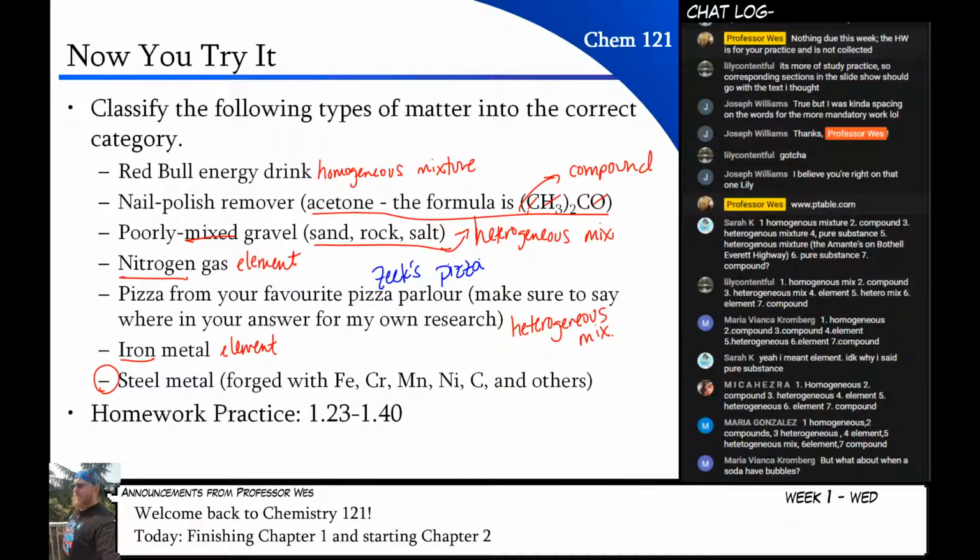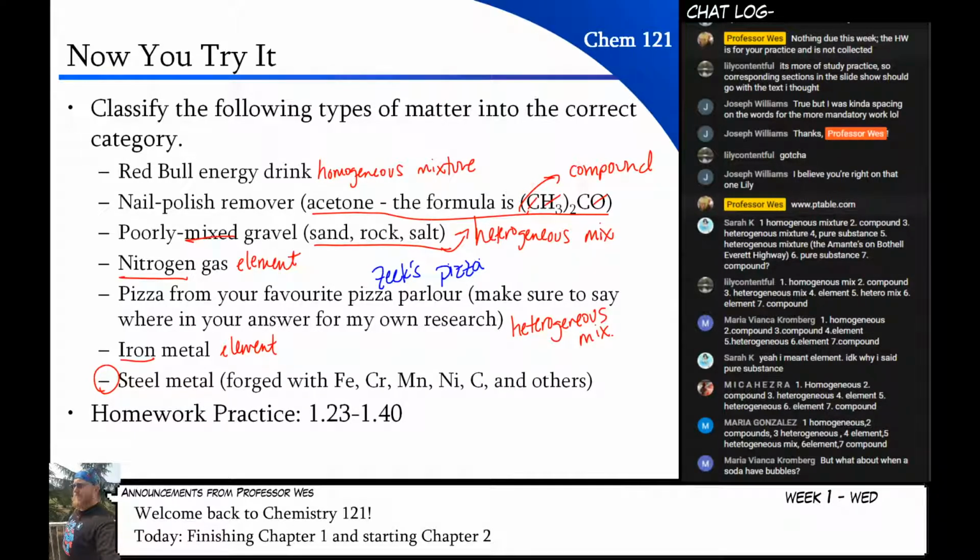And then finally, we got to talk about steel. What the heck is steel? A lot of people might think, oh, there must be some formula for steel, but there really isn't. Steel is a metal, and the way that we make steel gives us insight into what it actually is. So to make steel, you take iron and a bunch of other elements, you throw it in a bin, and you heat it until it's a liquid. This is how you make molten metal. You just heat it until it's really hot. Then you let it mix really well, and you put it in a mold.